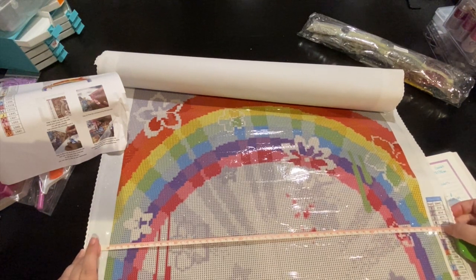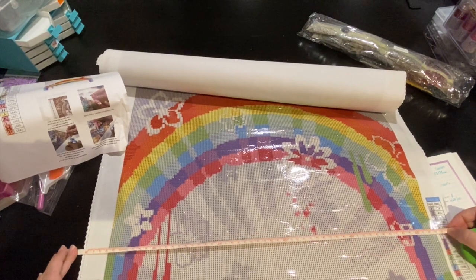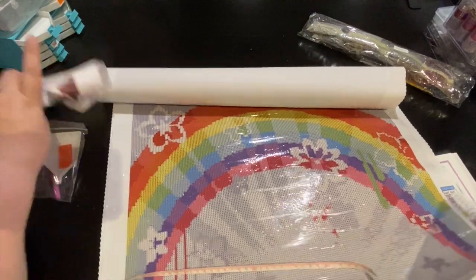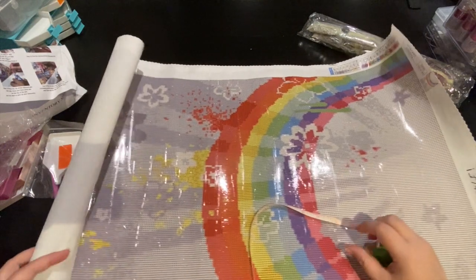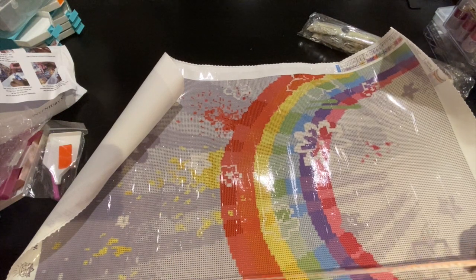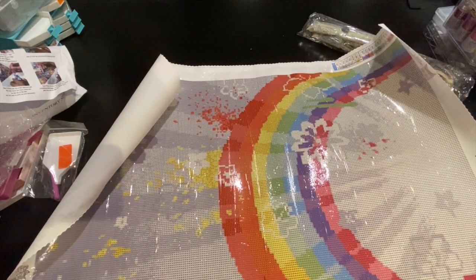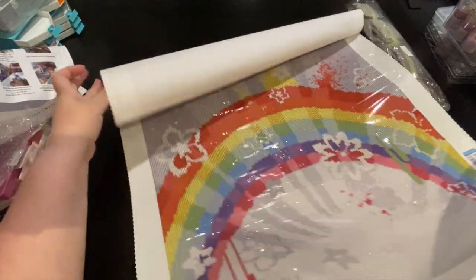All right, so this is 49.5. And they advertise it as 58. So they are doing the canvas because it is 58 if you go to the edge of the canvas. And then it's supposed to be 78 centimeters, but this factory, like I said, does the canvas versus the drill fields because we're at 69.5. It's still a gorgeous size. I'm so impressed by it.